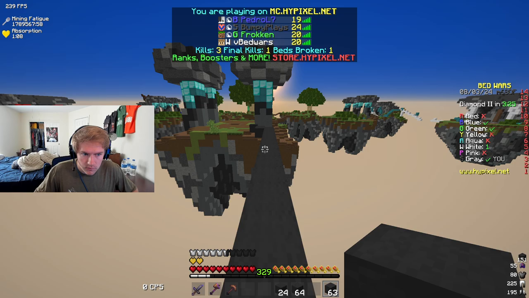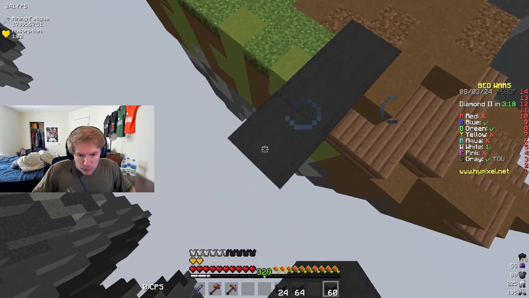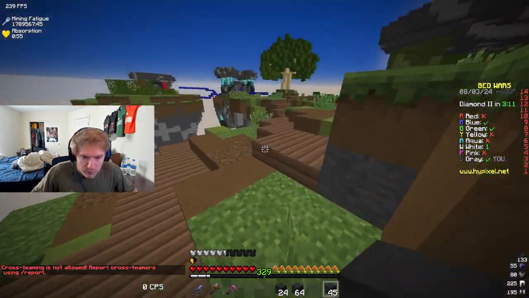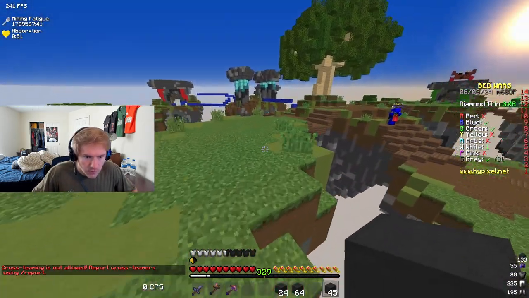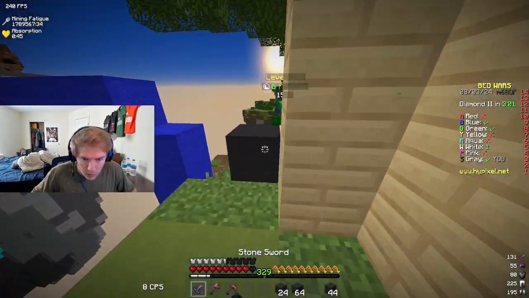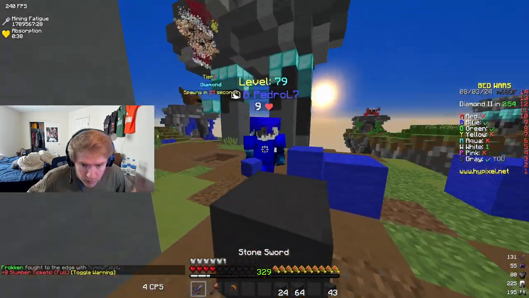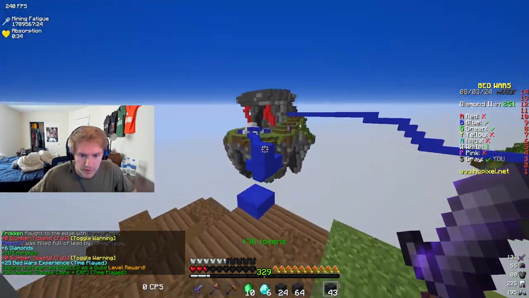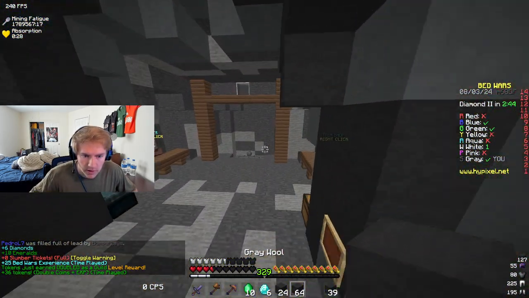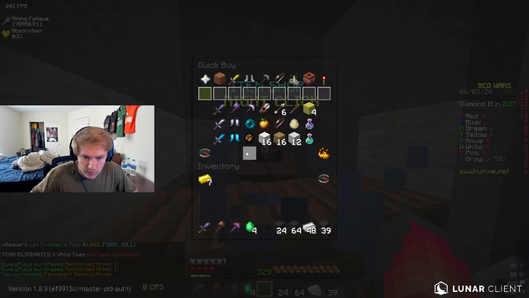Blue. Almost died because of a tree. Let's get these emeralds from this blue guy and the green guy. Wow. Okay, good. Let's go. We're gonna get this blue guy out of here. We're gonna get reinforced armor 2, diamond sword. Actually, no, ender pearl. Diamond armor, ender pearl.